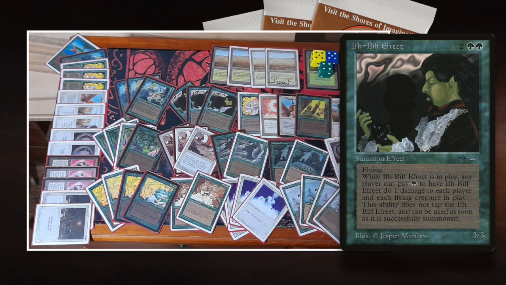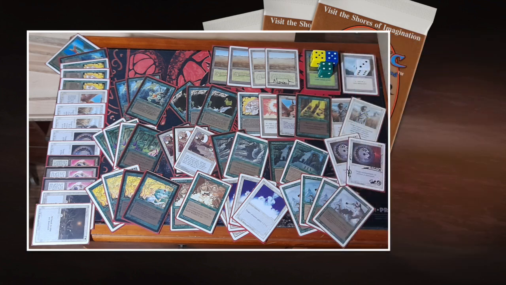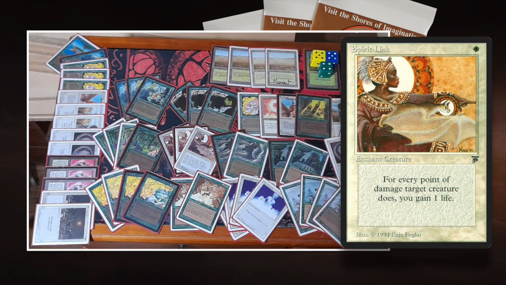They can tap 1 green, and what happens, every player takes a damage, and every flying creature takes a damage. So for example, if I pay 2 green, then all flying creatures gain 2 damage, and each player takes 2 damage as well. So it's really an interesting card, and what makes it even more interesting in this deck is Spirit Link. So Spirit Link, of course, is a card that reads, you gain 1 life for each damage dealt by the creature it enchants.